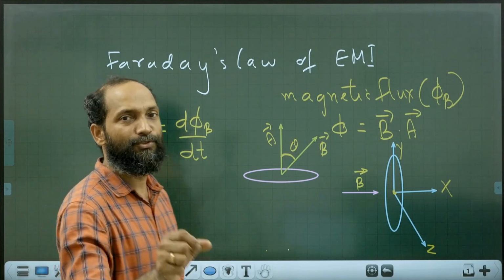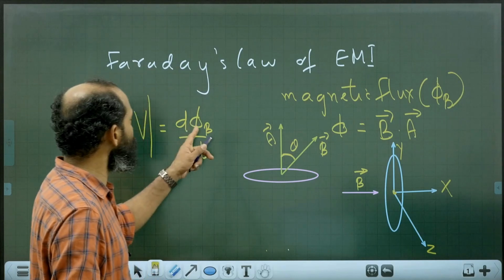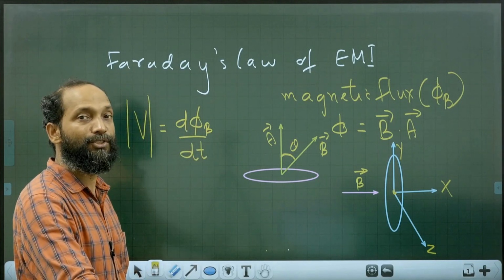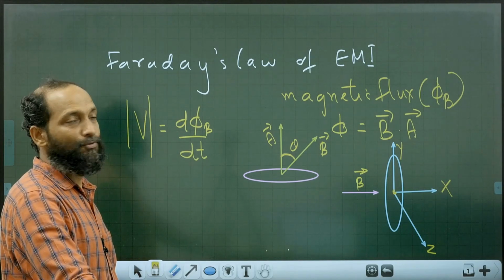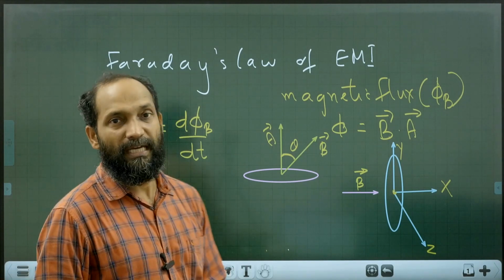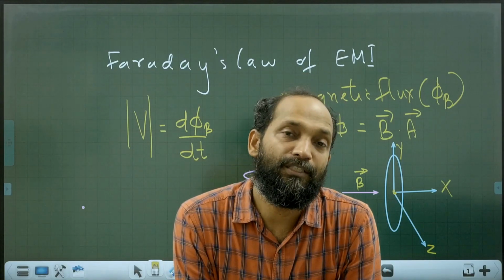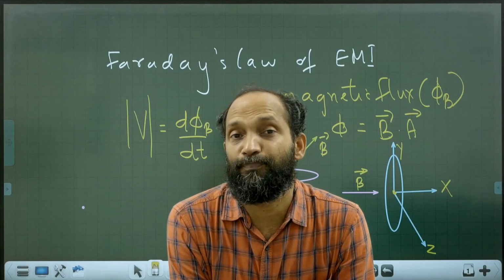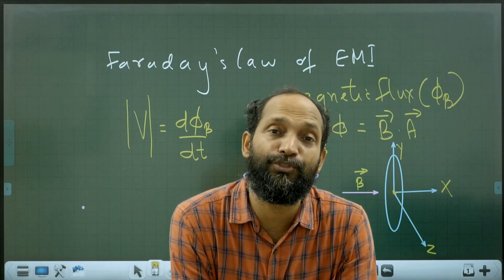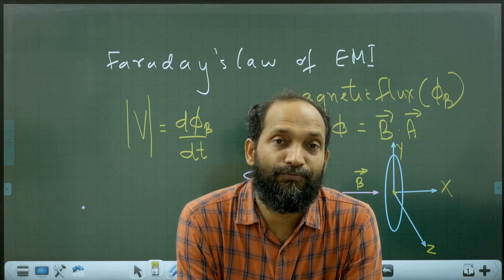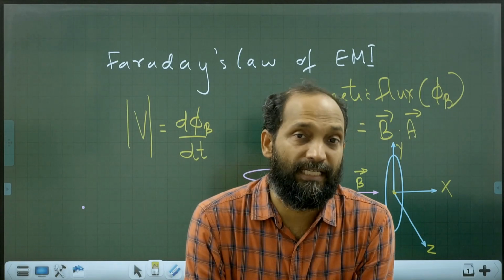That is called induced voltage. If flux is time varying, that time varying magnetic flux gives rise to a voltage called induced voltage, induced EMF. If you neglect the resistance of the external circuit, that can be called induced EMF. It can also appear as an induced terminal PD, that is, induced voltage. But if there is a closed loop, it will give rise to a current called induced current.